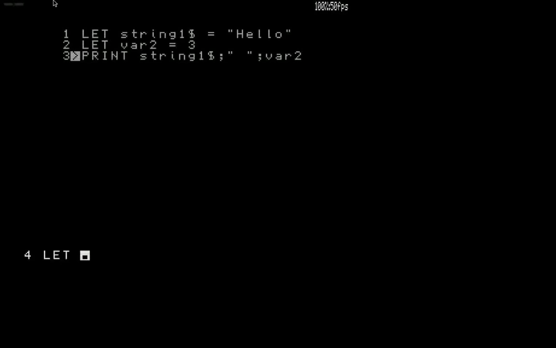So we're going to let variable 3 equal variable 2 plus, because we can do mathematical equations on this. I will go into that later as well. So var3 is equal to var2 plus 3. So this should equal 6. And then on the next line, we're going to print var3.